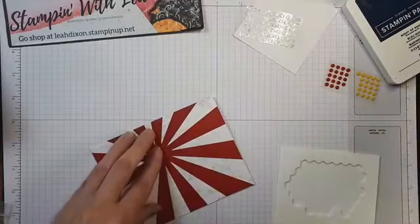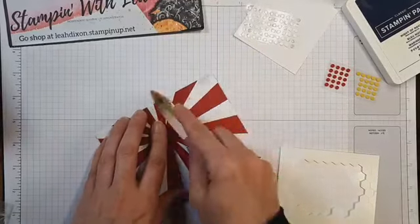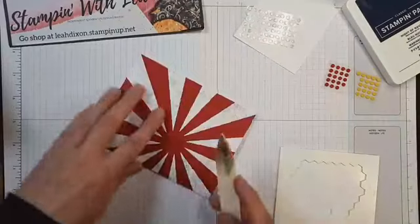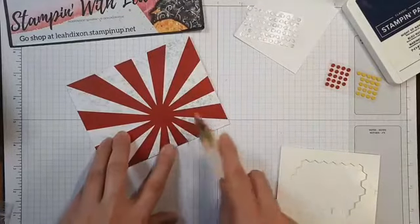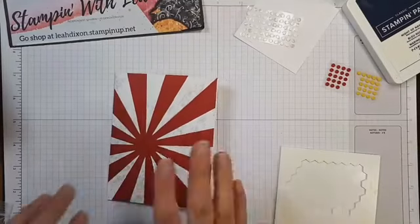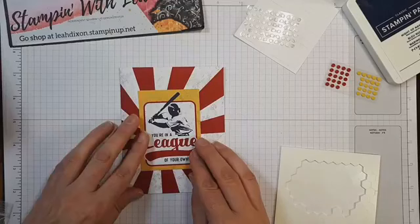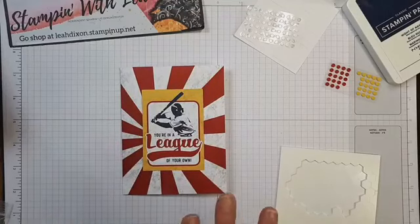And this time, I actually am going to use, so you'll see my bone folder's really, really messy because I use it to smush ink around and do all sorts of crazy things as well. But none of that comes off on the cards. It's all good. All right, so again, a very, very quick card. We're going to pop this on there. I love how that pops.